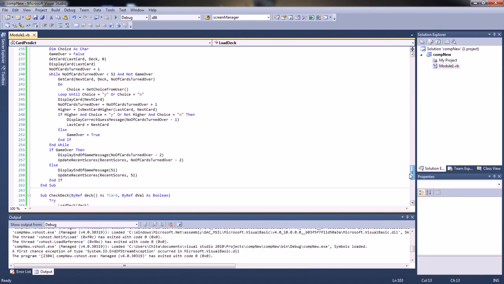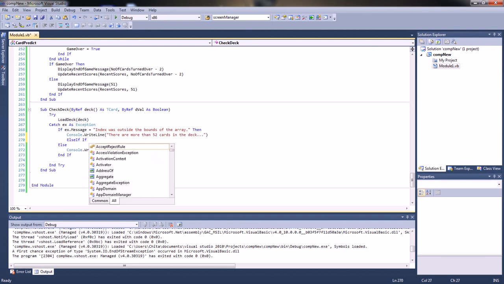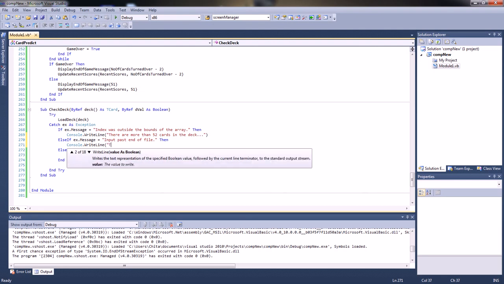Scroll back down to our check deck, and over here we're going to do else if ex.message is equal to this, then I'm going to say so write line less than 52 cards in the deck.